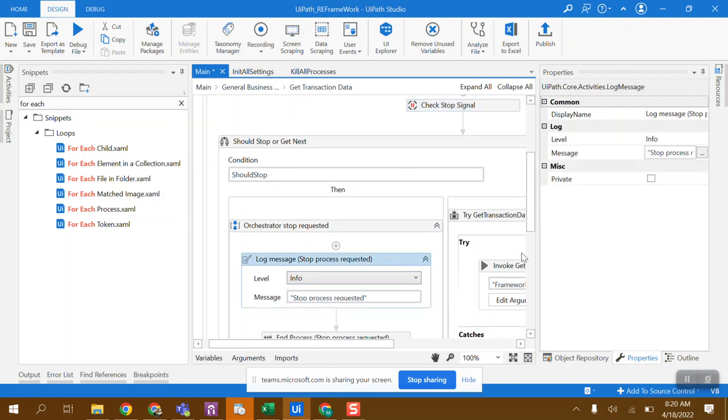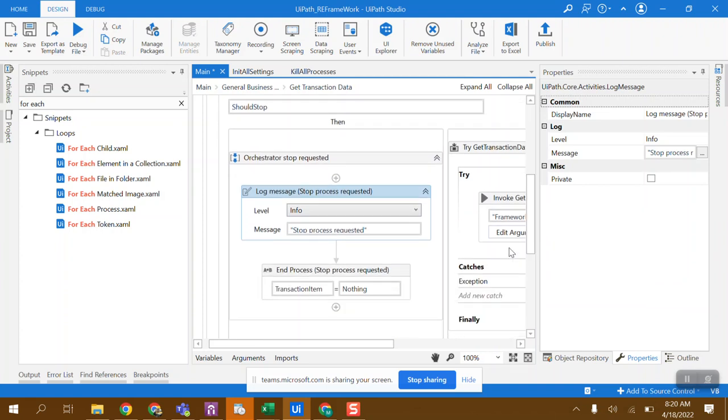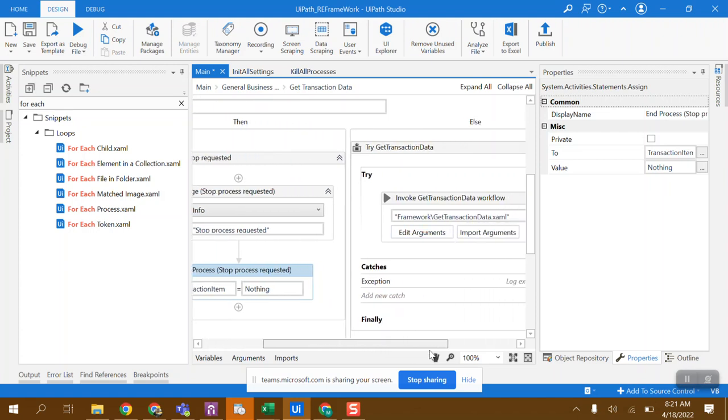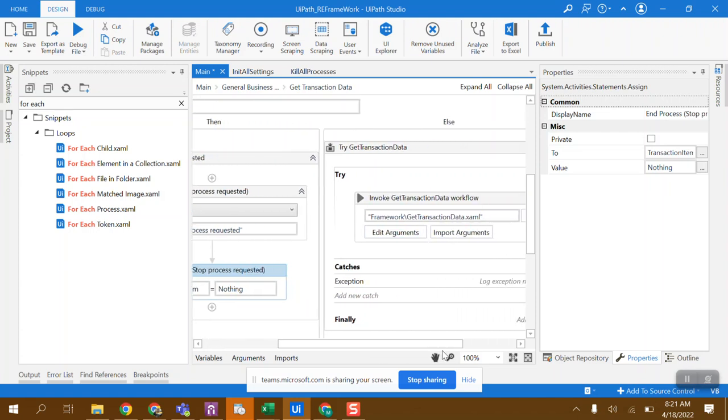We try to stop the process there itself from the orchestrator. We are able to finish the process here itself, without doing the transaction item. Suppose when I trigger the process in the orchestrator, I didn't terminate the process. What will it do here?